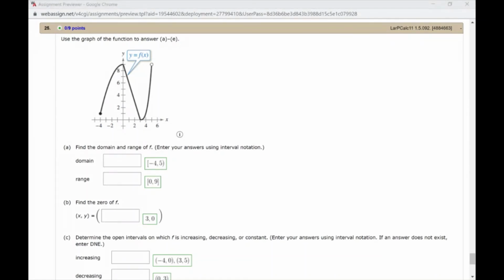Is that what you're asking? No, I was just saying it because you told us to start at the bottom, and I see it's on the right side, so I was trying to determine which one you need to use. You just look at which side it is. You see where the closed circle is and the open circle, and since it's on the right, that's how I determine which one to use. It's like the parentheses and brackets.